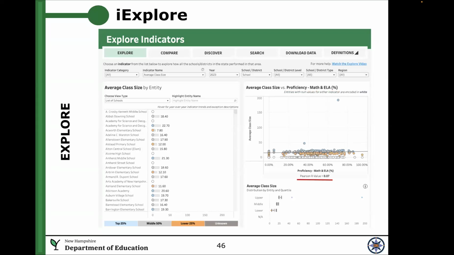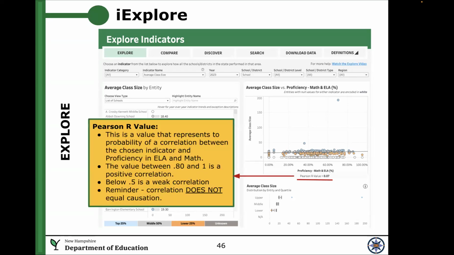So what we're seeing here is information and all the different schools, and they're all laid out here on this particular grid. This Pearson R value is something that's important because it has to do with the probability of a correlation between the indicator that we've chosen here, which is average class size, and proficiency in ELA and math.